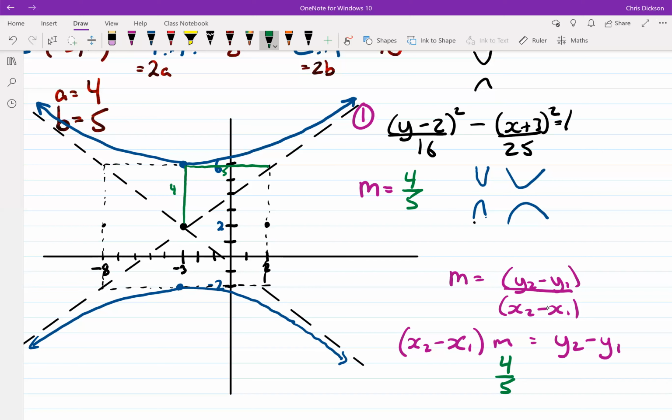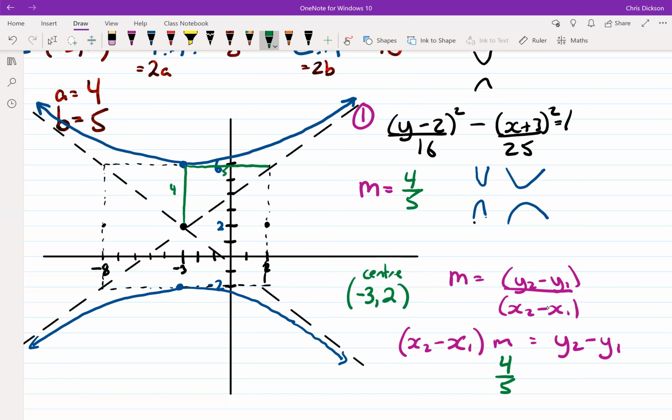And so now what you need is some other point that's on that line. Now notice we're not talking about the hyperbola here. We're talking about the asymptotes. The asymptotes all go through the center, and you knew where the center was. So let's use those points as a place that both lines will go through. So that would be -3 for the x value and a 2 for the y value. So that's where the center is.